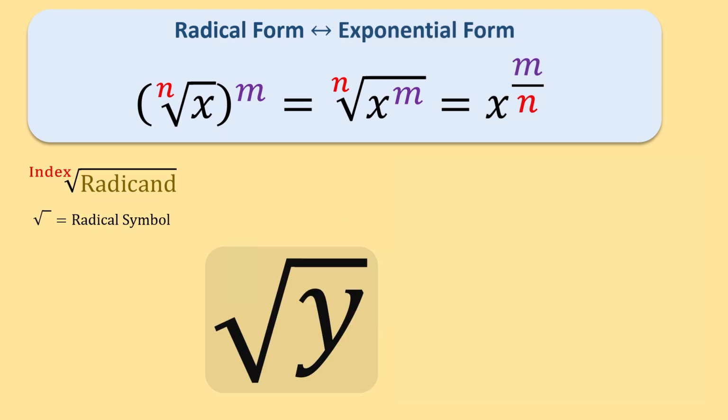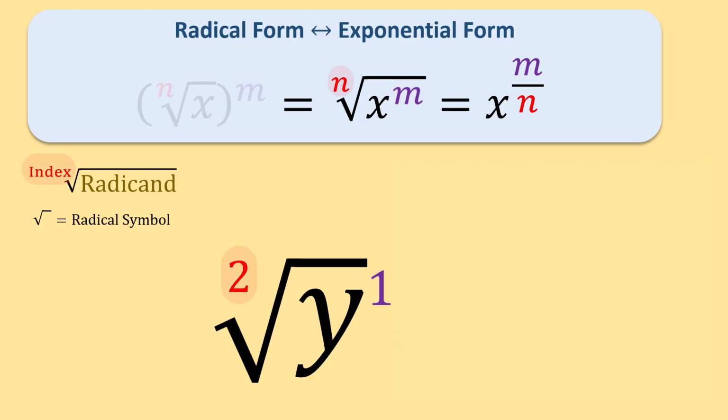This is the square root of y. Since no number is in the index position, we know that the index is 2. When inspecting the radicand here, everything under the radical symbol, we just see y. We look for the power that everything grouped together under the radical is raised to. When no power exists, like we see here, we can imagine everything raised to the first power.